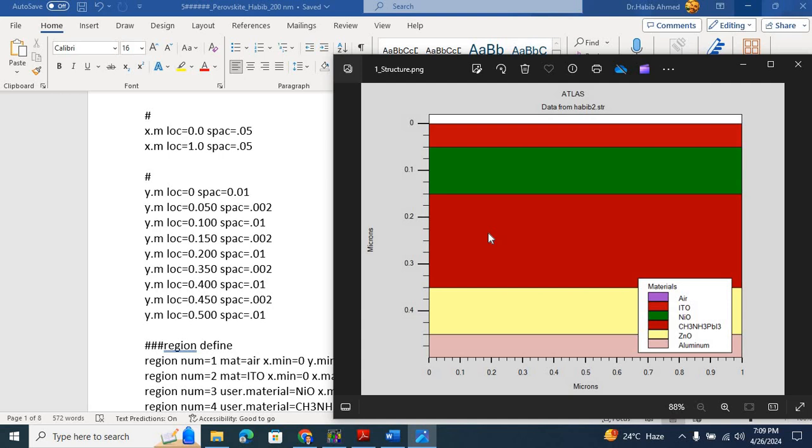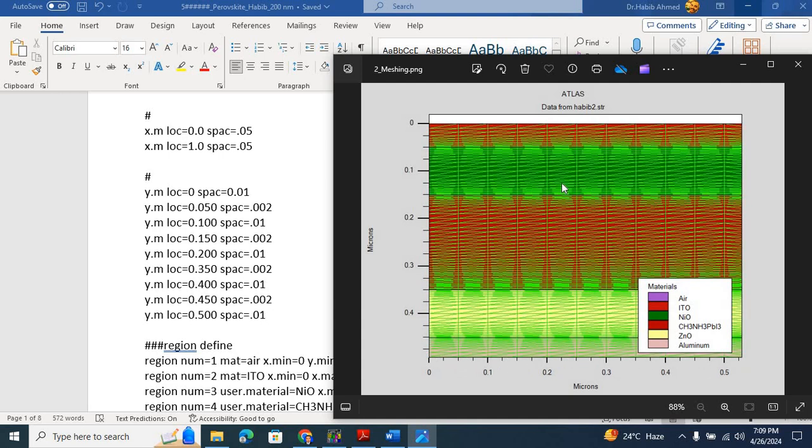Then the perovskite layer is running from 150 nanometers to 350 nanometers. So at this point, I will define the denser meshing once again. Then we have another interface at 450 nanometers, so I will define the denser meshing over here as well. And we can see the meshing as well over here. As you can see that the meshing is denser at the interfaces.